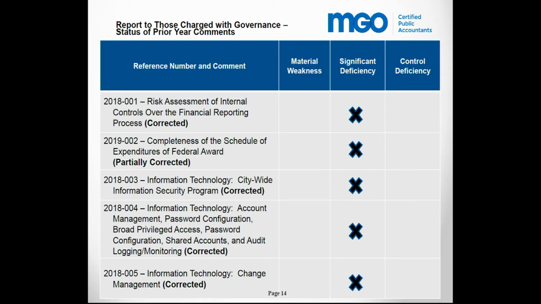The CFA also, the number 2, had much improvement, although we noted the one finding this year specifically with regard to the FEMA grant. So I think that process has improved since last year, but we only listed it as partially corrected based on this year's finding.